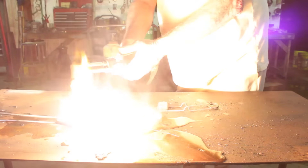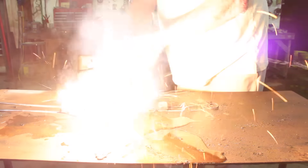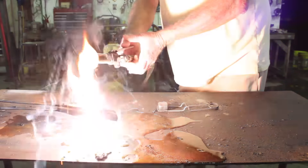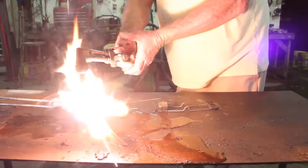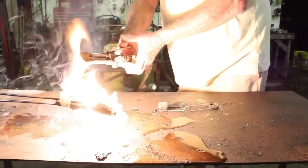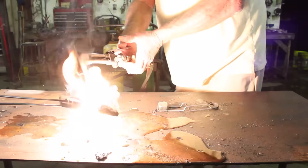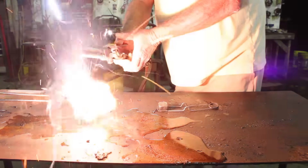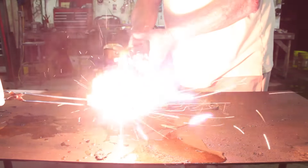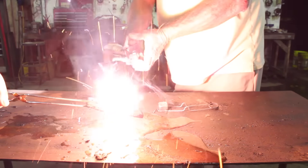Once we got to the center of the phone, things started going crazy — little components just started sparking up everywhere. I was actually wearing flip-flops, which wasn't the best idea. I was constantly worried I was going to burn a hole through my foot. Luckily no damage done. My father-in-law actually had on some Crocs as well, but his feet were underneath the metal table, so they were pretty safe.